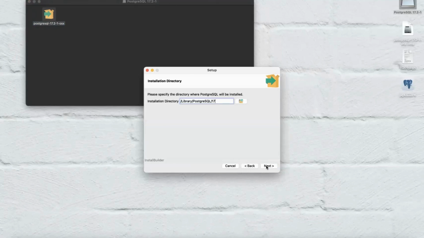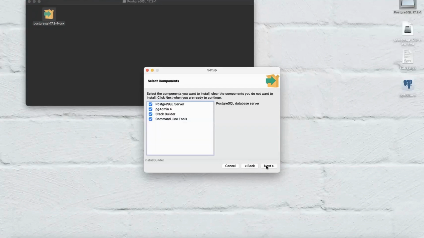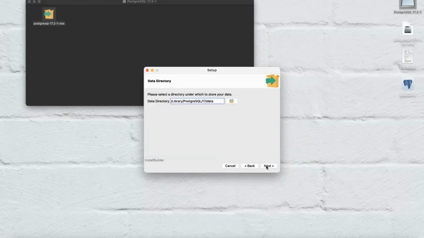You can put whatever is convenient for you. Then there are different components for the PostgreSQL server. Then there's a data directory. As per your requirement, you can change that path also. Then you have to enter your password. Then click on next.